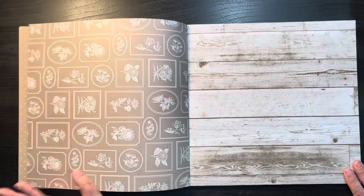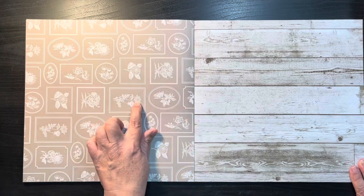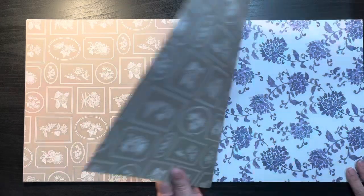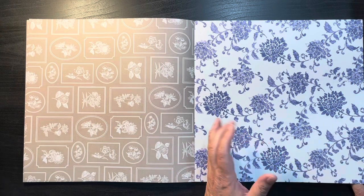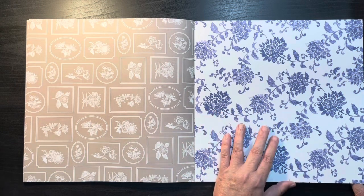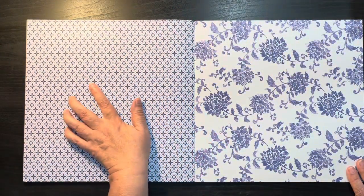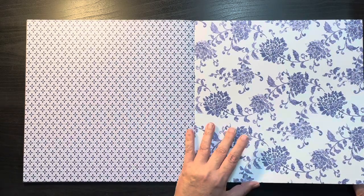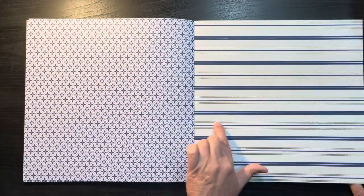And then you have this beautiful wood grain. This one is kind of your garden, and it's kind of that taupey color with your little herbs and flowers and frames. Beautiful wood grain. Then you have kind of the ink blue flowers, almost going to the purplish tone. Definitely I could see using that towards their wedding. Again, this kind of pattern that you'd see on old vintage wallpaper. Then you have the stripes with the gold, the taupe, and the blue.